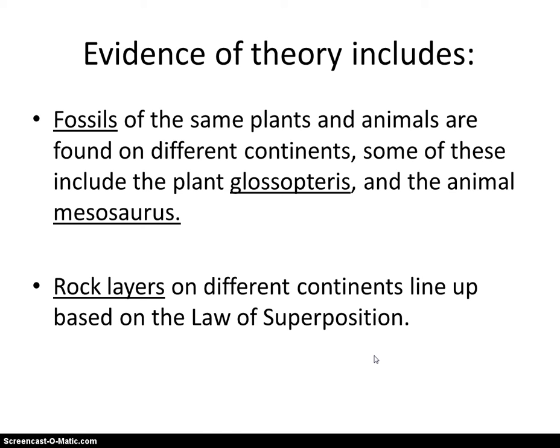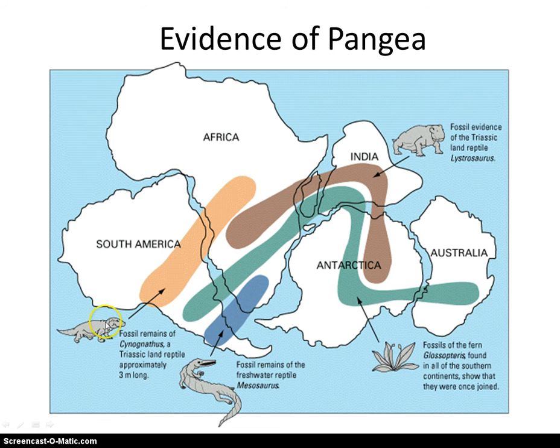The evidence of the theory of continental drift also included some rock layers that lined up. Now, in your notes, it has that part twice. The Glossopteris and the fossil part, just mark out the second one. The rock layers on different continents often line up with the exact same type of rocks, even the layer lines, between North America and Europe. So here, for example, you see some of these fossil traces they found on all these different continents, which kind of proves his theory that they were once together.